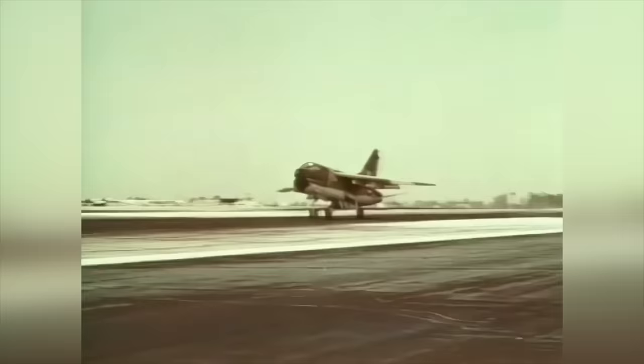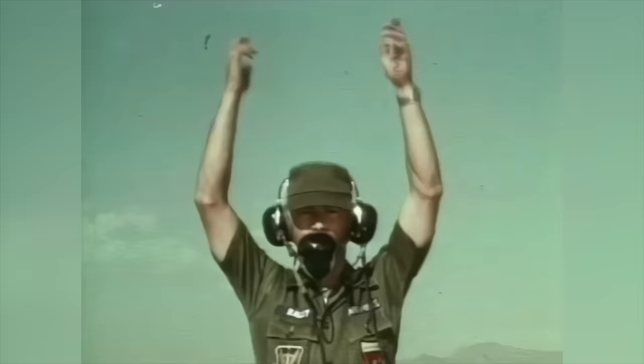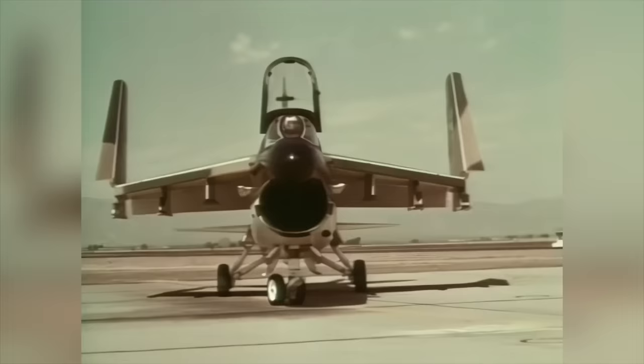In April 1968, the American Air Force received its first A-7Ds. These were the first U.S. Air Force subsonic fighters in 15 years. They were used not only in their attack role, but also in search and rescue missions. During the Vietnam conflict, one of these Corsairs stayed airborne for over 9 hours.